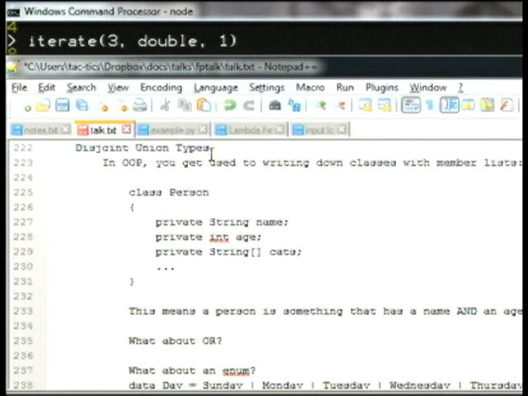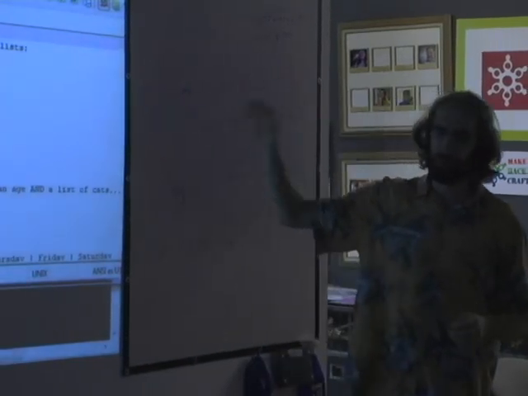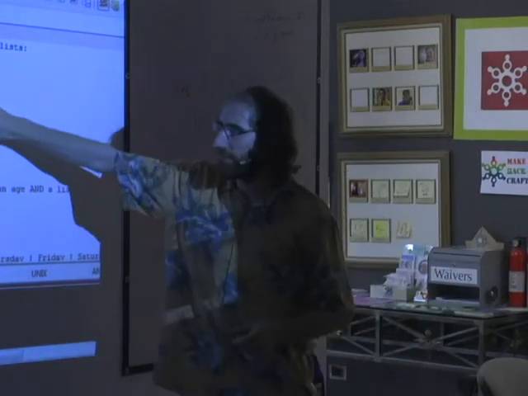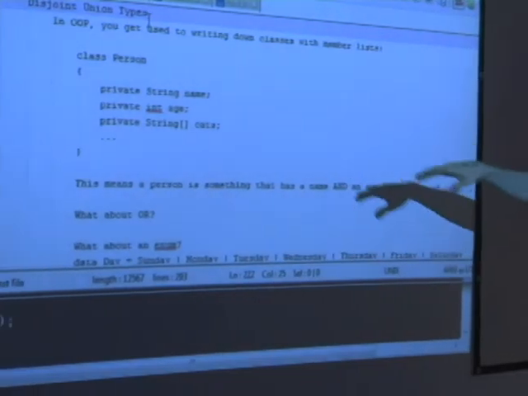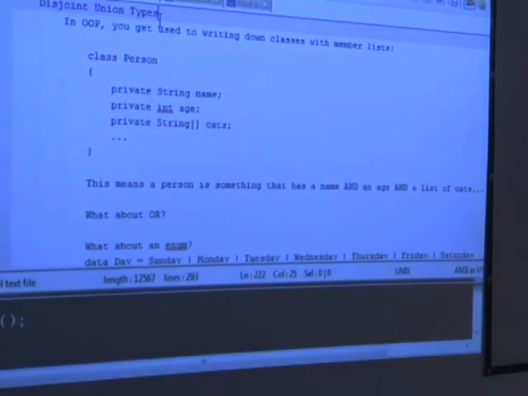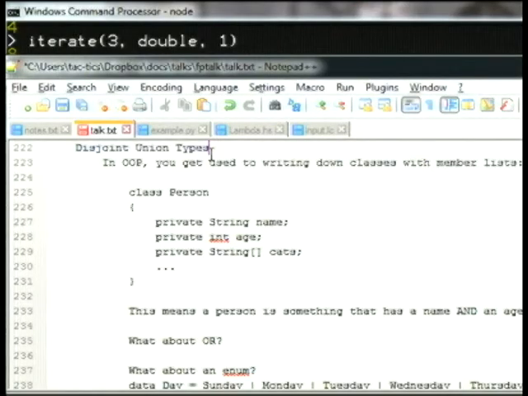So I want to talk about these things called disjoint union types. And to start with disjoint unions, we want to talk about product types. These are also called sum types, variant types. There's a bunch of names for these things. We're going to start off with the Java example. You have a class, and then you have some number of fields. We'll just say it's those 3 fields. And what that means is that a person object has a name and an age and maybe some cats. I guess there's only 2 ands because there's three different options.